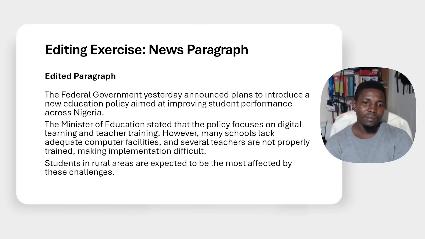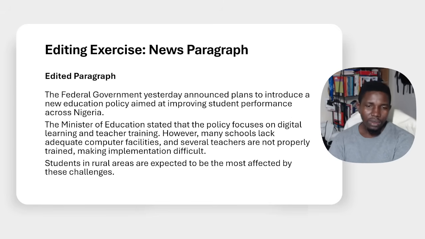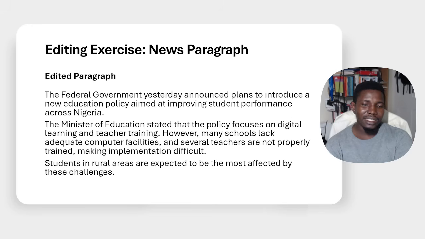Okay. What have we done here? We changed announce, which is an incorrect tense, to announced. We changed there is planning. It's not that, it's they are. And then policy or focus. No, policy focuses or policies focus. These are some of the things you can read through and make sense of. Nigeria should be in capital letter N, not small letter n, which is what we've done.